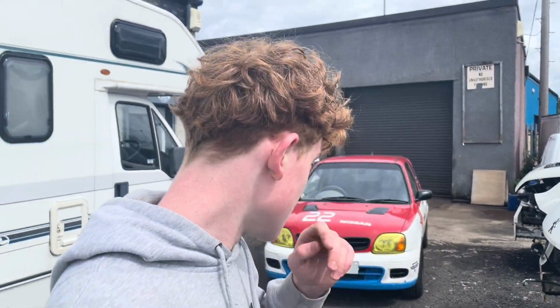The panic's on because we're getting less and less time to finish this. Last episode we finished up the lip, got it bolted up and we got it in primer. Today hopefully we can finish up these side skirts and get the side skirts and the lip in paint. It's getting tight, but I think we can do it.